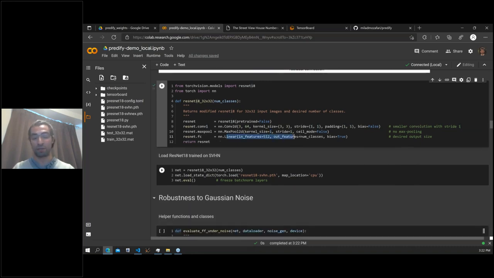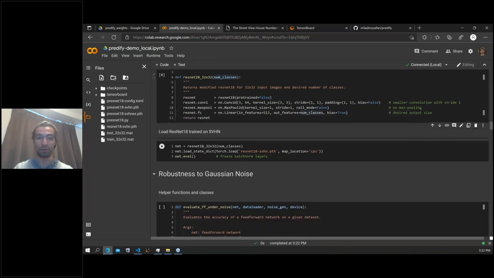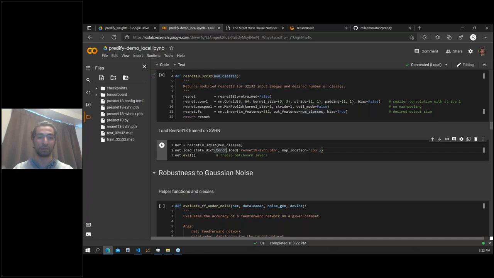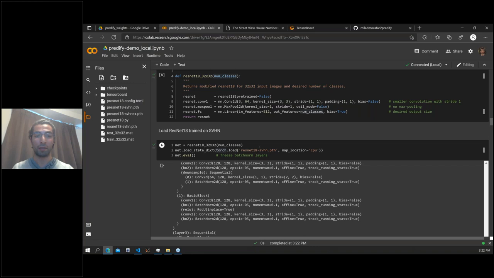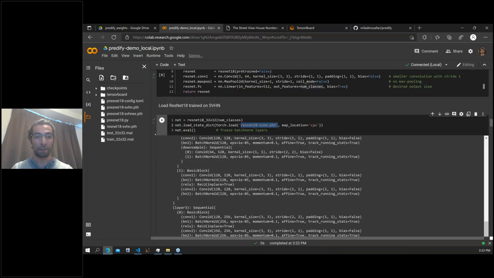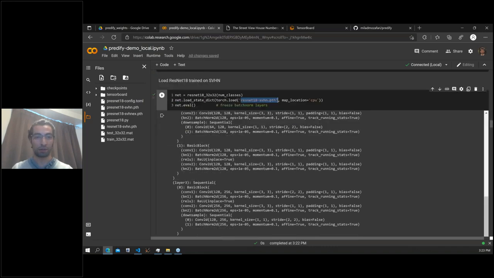Of course, we have to change the final classification layer to have the target number of output neurons, or output components, regarding the target task. Here we have 10 digits to be classified, so we are going to make the last layer with 10 components. And here I just create this network. I'm loading the pre-trained weights. We trained these on the SVHN dataset before the meeting, and we have the weights ready for you. You already downloaded them in the cells above, and this part just loads those weights.